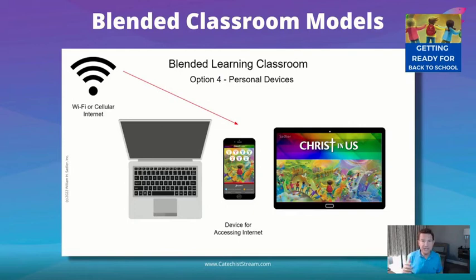If the classroom is not equipped with any of this technology, then perhaps you're bringing your own device and you share images from your laptop or your iPad or even your smartphone. So you'll need to connect that to either the Wi-Fi or use your own phone access. And then it's very simple to access the website and show those resources. So those are four different ways that you can set up a blended classroom for learning.